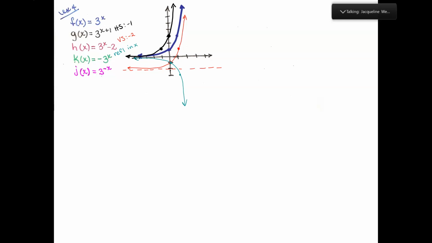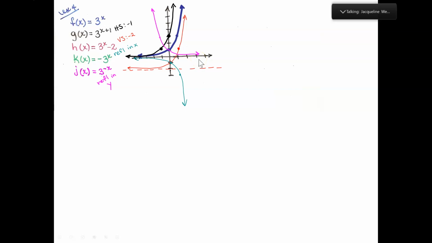There's also another way to look at this. When you put a negative just in front of x and plug it into the function, what does that cause? Instead of a negative out in front of the entire function, you put a negative just in front of x and plug it into the function. Reflection in the y-axis. Yes, that is the reflection in the y-axis. So look at this. It does not matter which way you do that, you get the exact same graph. If I take my blue function, that was the original, and I reflect it in the y-axis, I'm going to get this fuchsia one right here.